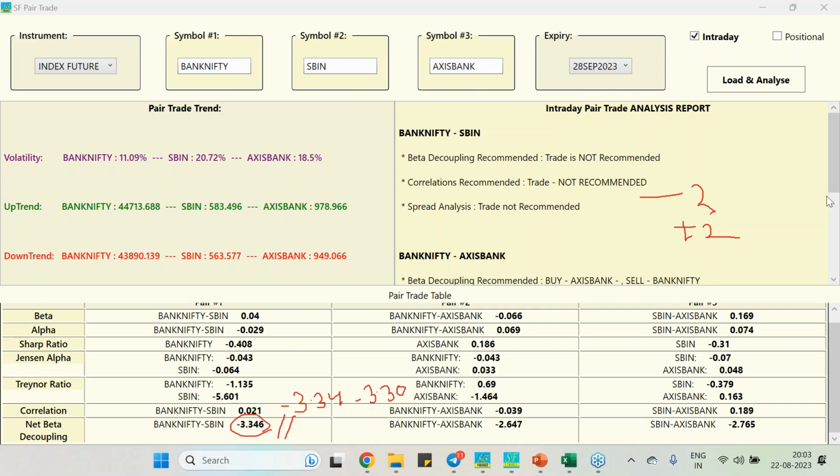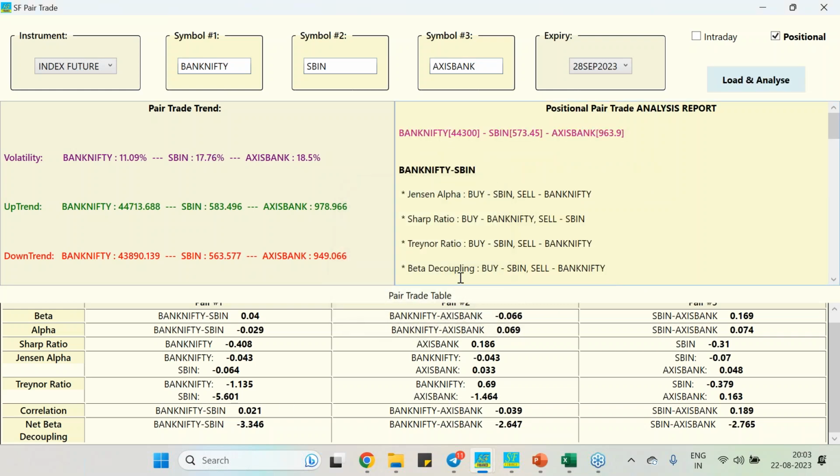These are the finer things which the software can take care of. Then you need to hedge it. Without a hedge, do not do this trade, because you do not know how long this decoupling will continue, whether a decoupling which started at 2 can go to 10 also, or started at -2 can go to -10 also. So for that you have to hedge it. The preferable hedging technique is, whenever you are buying a future, go with in the money options: buying a future with an in the money put option, selling a future with an in the money call option. These are the ways you should hedge your trades. So this hedging is also important here.